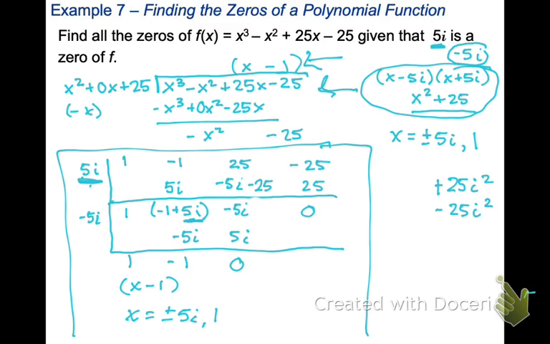Because remember, we can't do synthetic division unless my x is a first degree, correct? And so I have x squared plus 25, so I have to do long division. I can't do synthetic. But my long division was very short, wasn't it? Now, it could be a little longer. We started with a cubic and was dividing it by a squared, so it would only be one step. But it could be more. I mean, actually, one step with an x.